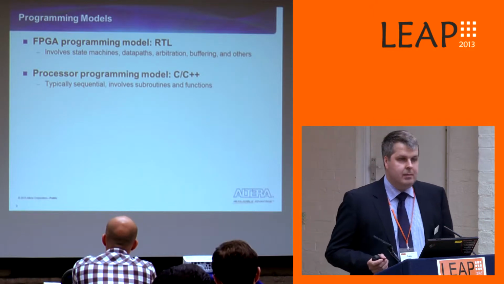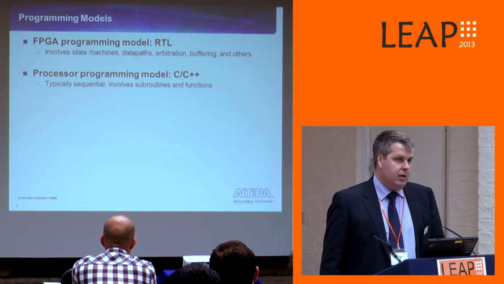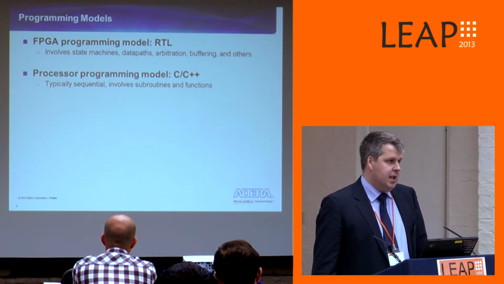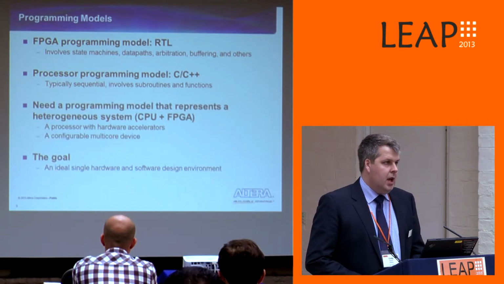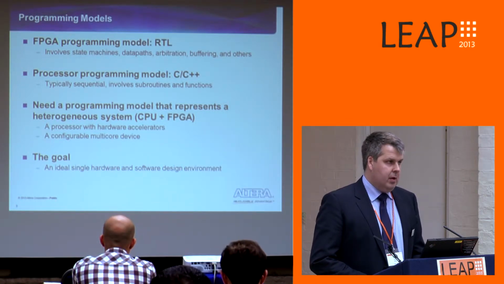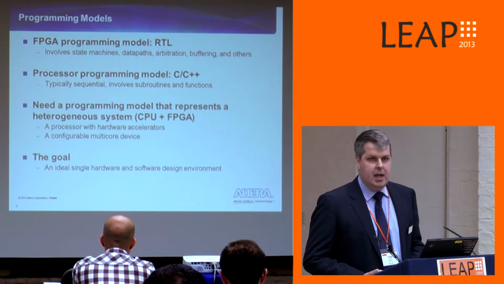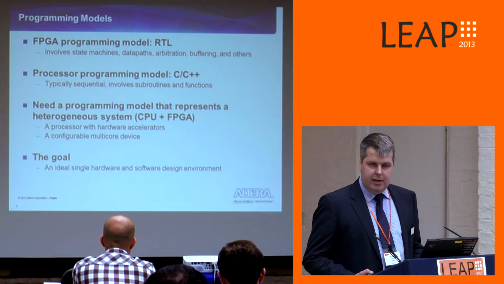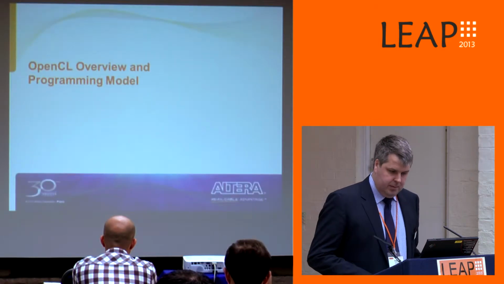Now we have a disconnect. We've got a FPGA programming model which is based on RTL, VHDL, Verilog, or to the extent SystemVerilog or something like that, and processor programming model of C and C++. We need to find some way to bridge there. And that's where the solution for this is OpenCL, to have a unified design environment that allows us to target both. Now, will you get the ultimate in optimization by doing that? Probably not. You will always get better performance by hand-coded HDL in an FPGA. But you will get faster time to market, faster evaluation of architectural solutions.